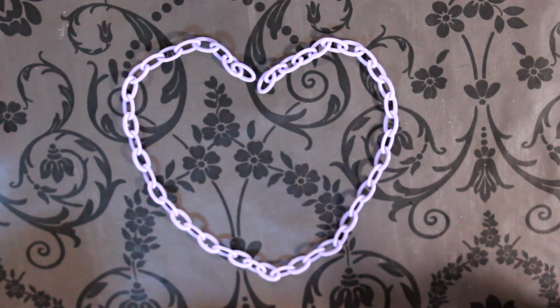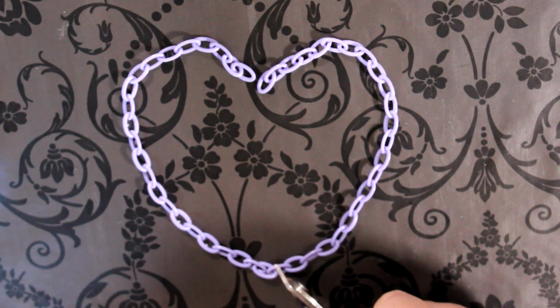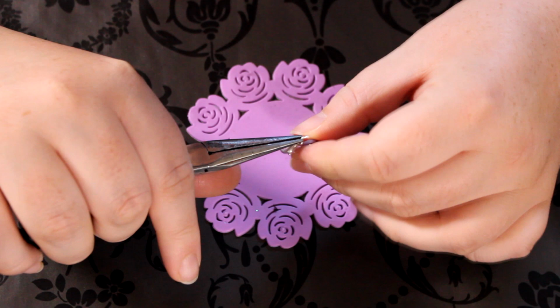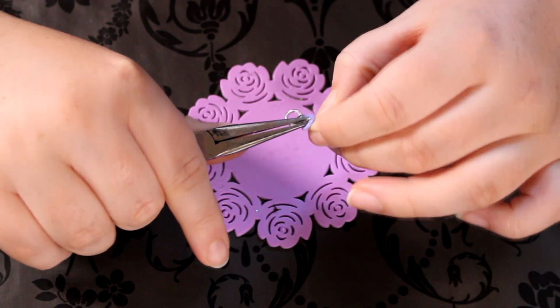Cut the purple chain in half. Use the jump rings to add the lobster clasp to one half of the chain and add the extension chain to the other.